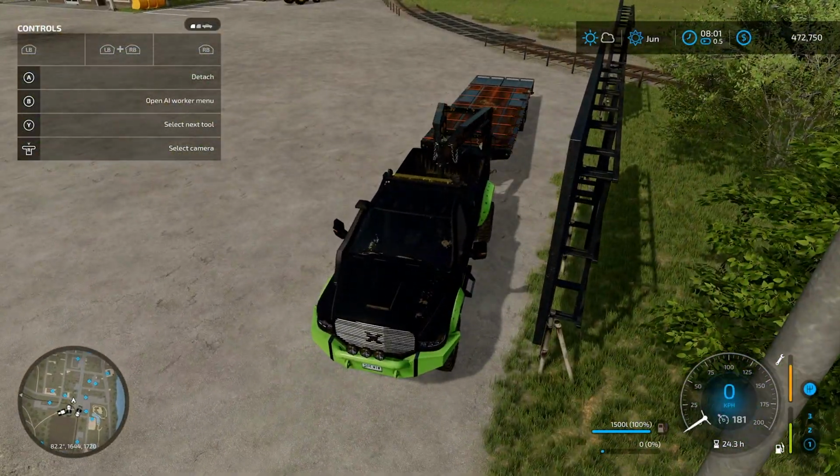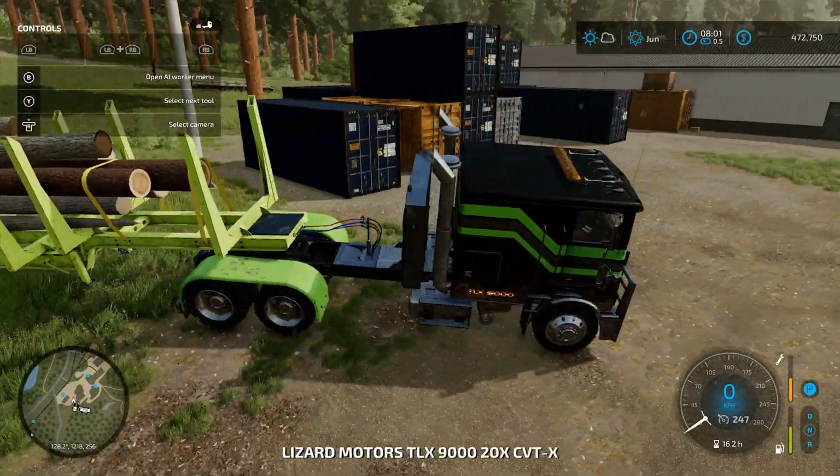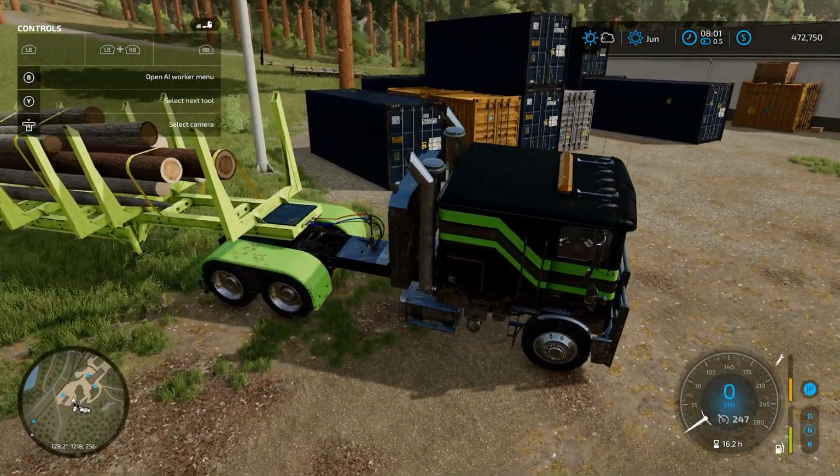Right, let's leave that there. We need to get our harvester. Got a load of logs, almost a load of logs ready to go. I grassed all up here to get rid of the weeds.